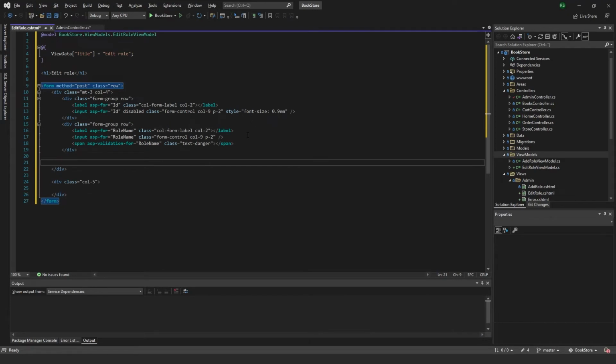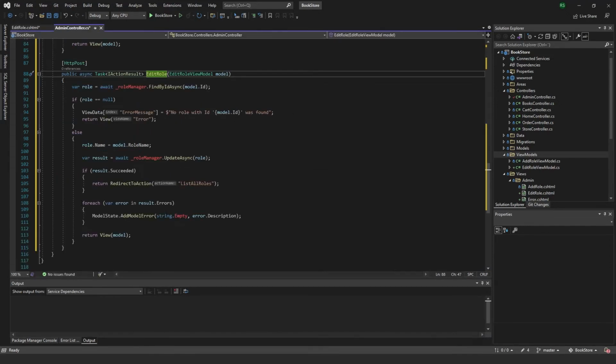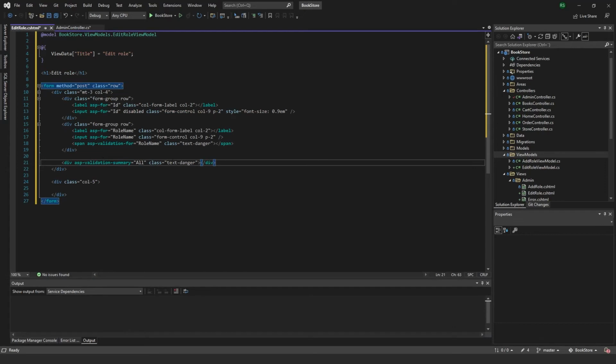So here you can add, if you want to, a div of ASP validation summary of all, class text-danger. And what this one will do is it will display all the errors that you put into the model state right here. So we can see how that works later when we try it out.